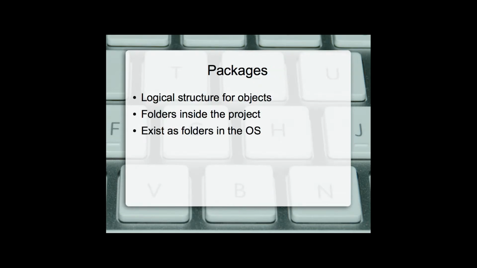To start off with Java specifically, we're looking at the idea of a package. The packages are the places that we put our code. Specifically, it is the logical structure for all of our objects, where they go in existence. We've been using in class the idea of an MVC structure, a model view controller, and so we immediately separate where our code goes into those three categories. Those three categories make up our default packages for our projects in class.